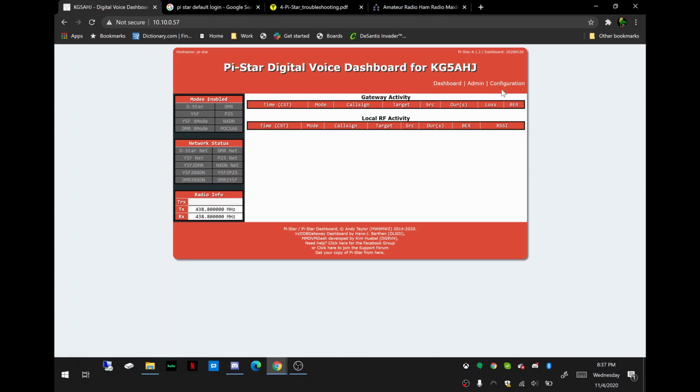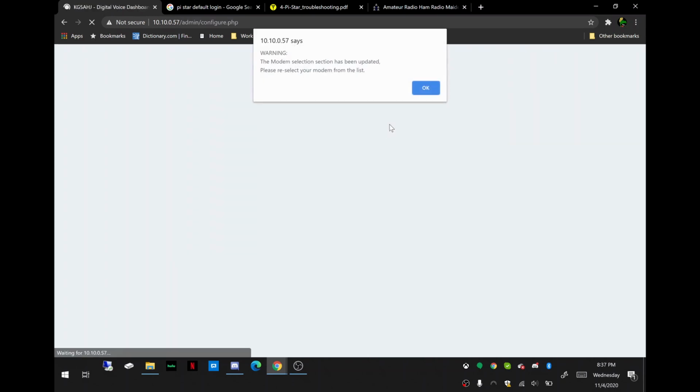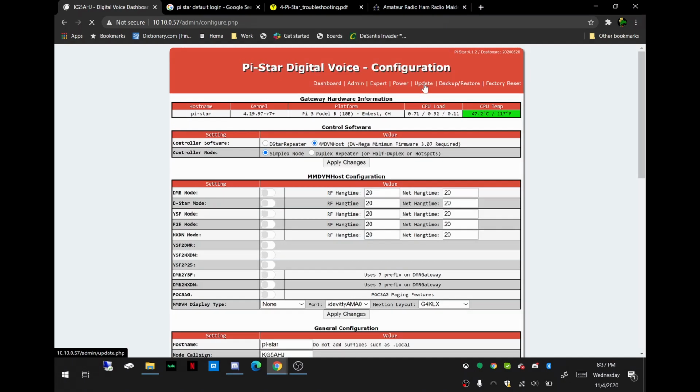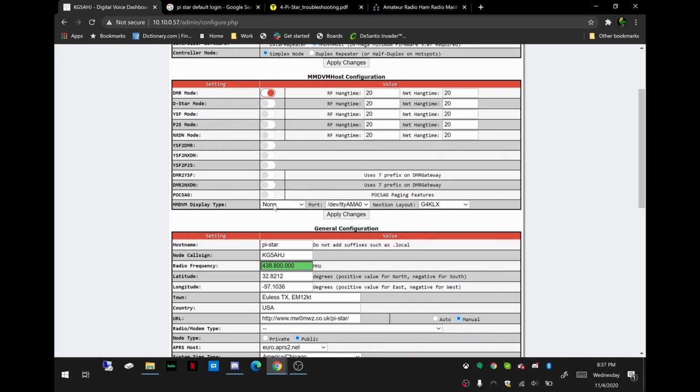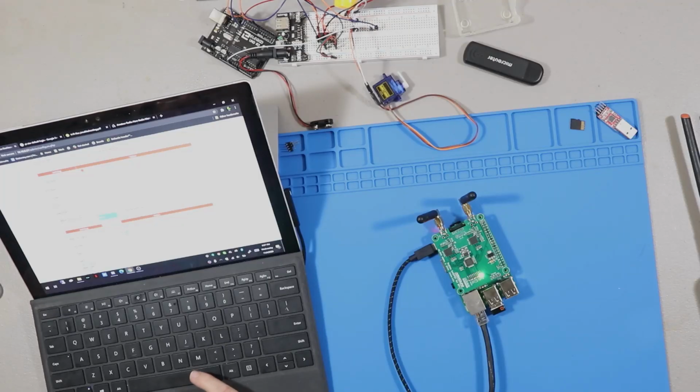Let's go back to configuration. Same warning, select your modem from the configuration string. We'll do that in a second. We're going to run a DMR mode. I do not have a display, obviously.